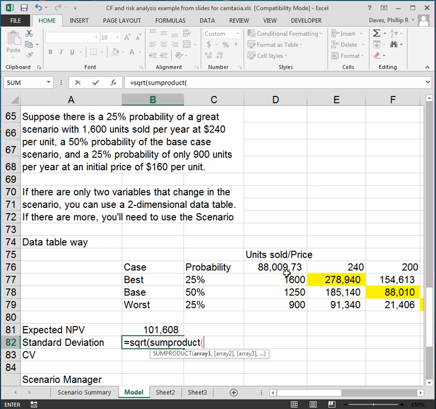Now, what are we going to have? Well, we want to do term by term. We want probabilities. So we're going to have 25% times a squared deviation from the mean. Now, how am I going to calculate a squared deviation from the mean? Well, what I want is a deviation from the mean and then another deviation from the mean, and I want to multiply those together.